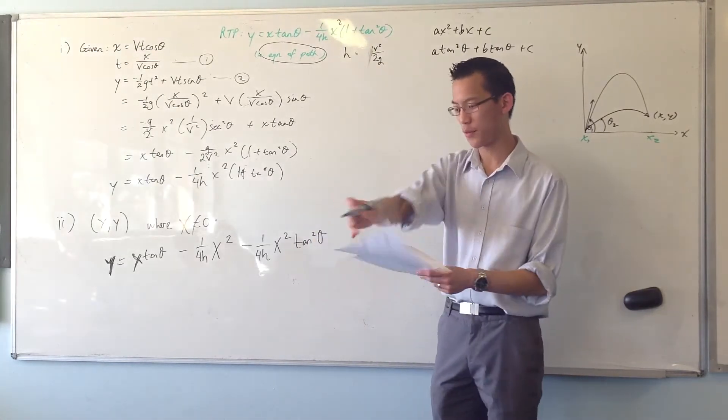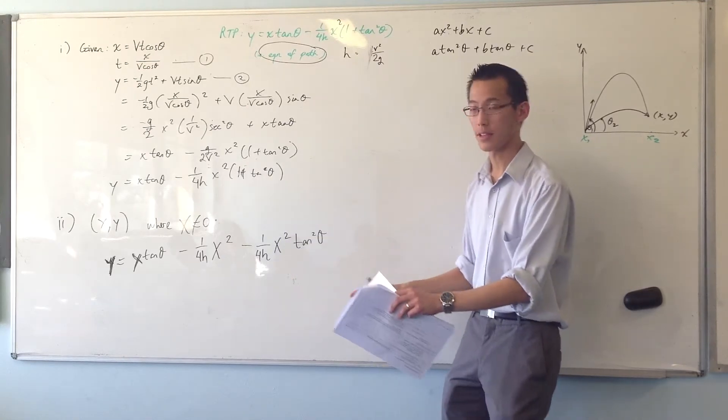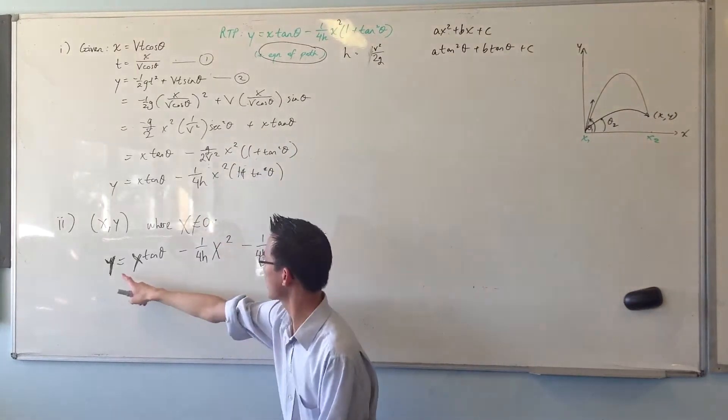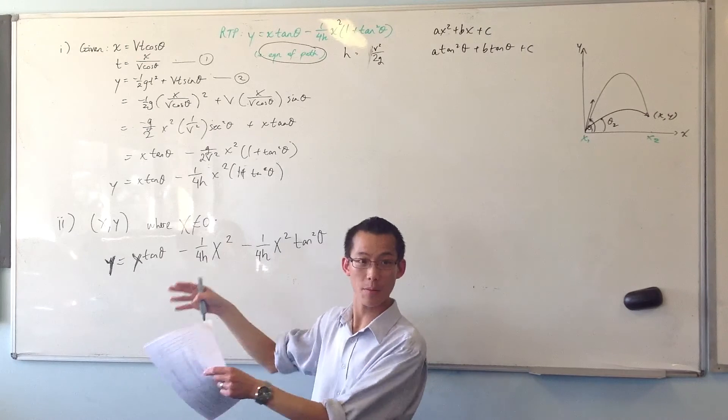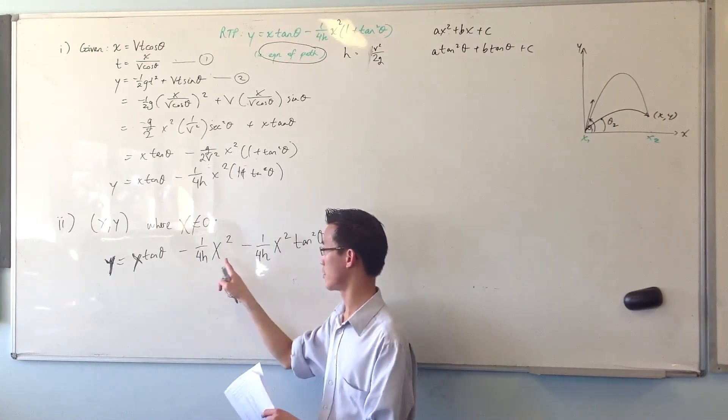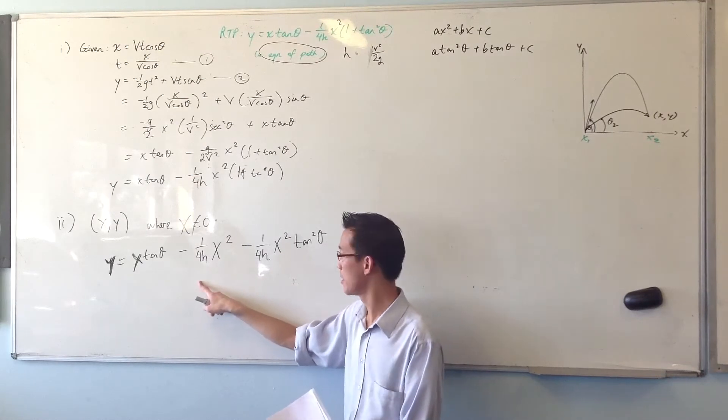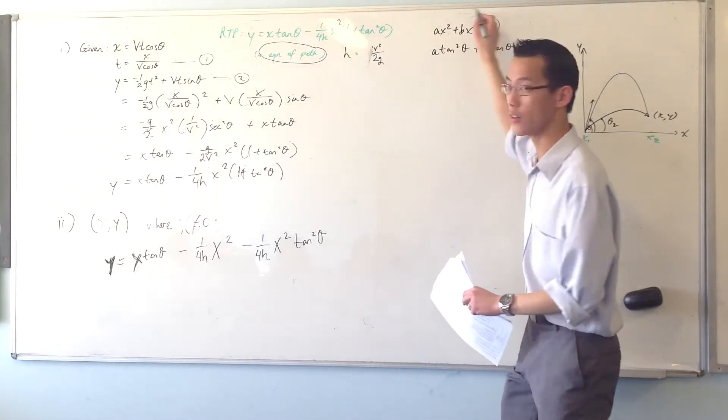Now, I'm going to skip a few lines because I'm running out of space. But after you rearrange all of this, if I want to get it looking like this, here's what it's going to look like. You're going to get this y and this one on four h x squared. They're going to be together because they're completely constant terms. Y is constant. Capital Y is constant. Capital X is constant. H is constant. So they're going to be, that's going to be my C.